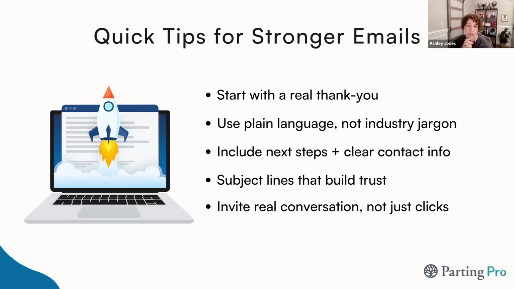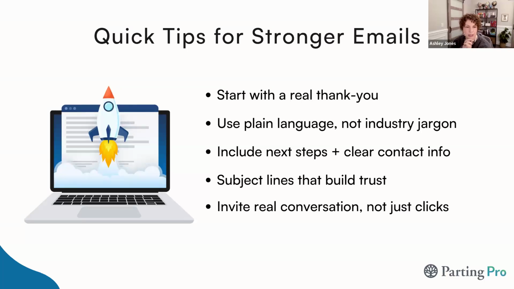And just use plain language. Make sure we're not using industry jargon that we get used to and don't even think about. So when we say something like first call, nobody knows what that means if they're not in the industry. So just make sure it's plain language and you're speaking to somebody that has zero knowledge of the industry.